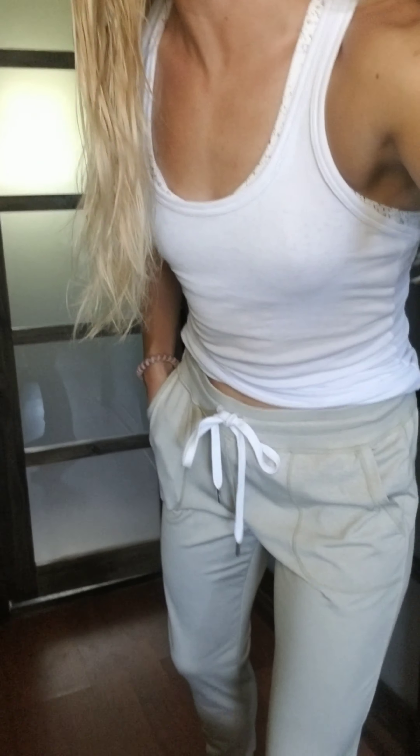These ones actually have Ziya written on the metal. They have a different type of drawstring — it's more circular. The waistband is not elastic; it's just the drawstring. No pockets on the back. Large pockets on the front. The moon on the side is reflective. The zipper — so kind of like the first ones I showed you, but these are a 31-inch inseam. I am 5'7", and this is how they hit me. They do scrunch up a little, but I do not mind it. I love these.